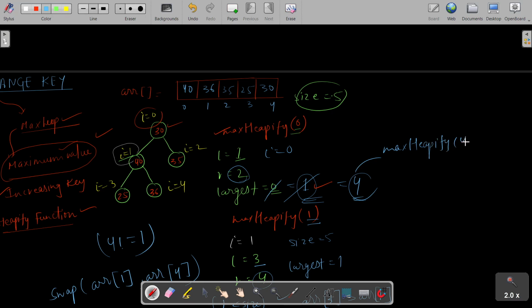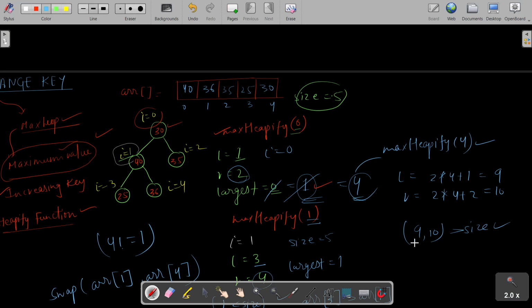We'll call maxheapify of 4. In this case we get left as 2 into 4 plus 1 and right as 2 into 4 plus 2, because this is the formula for finding the left and right index. This is 9 and this is 10, both of which are greater than the size of the heap.